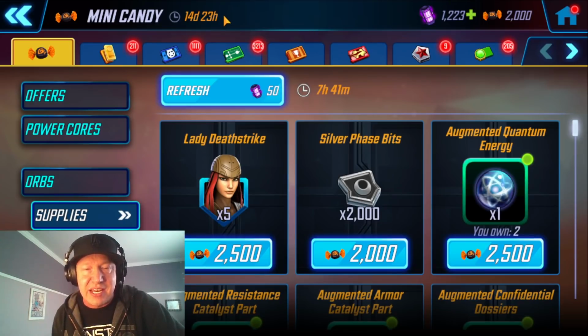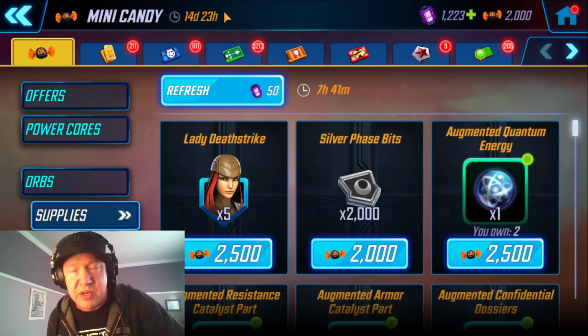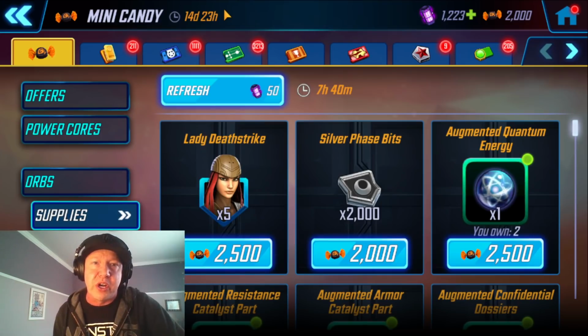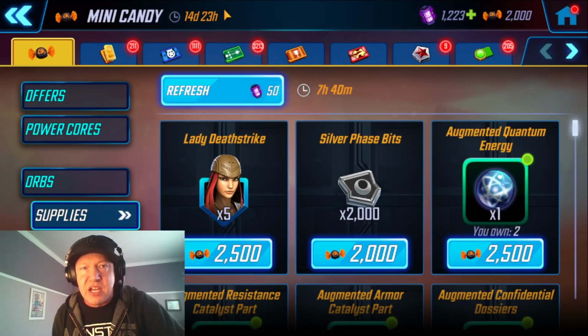So the event was 10 days long. The store is actually open for 16 days. And so there's an extra 6 days on the store. Now, there are 3 refreshes every day. So a total 7,500 currency can be spent on Lady Deathstrike for a total of 15 shards, but there's 12,000 awarded throughout the day by completing all the milestones, and actually throughout the entire event, there's a total of 120,000.